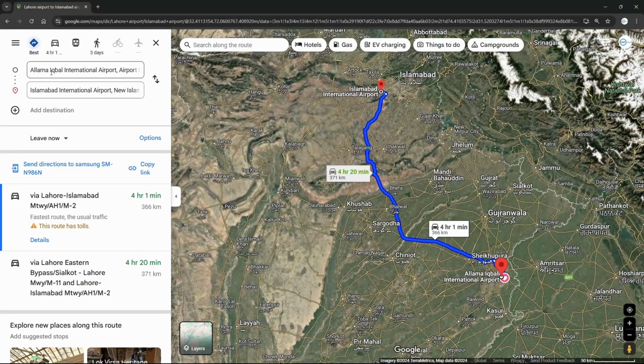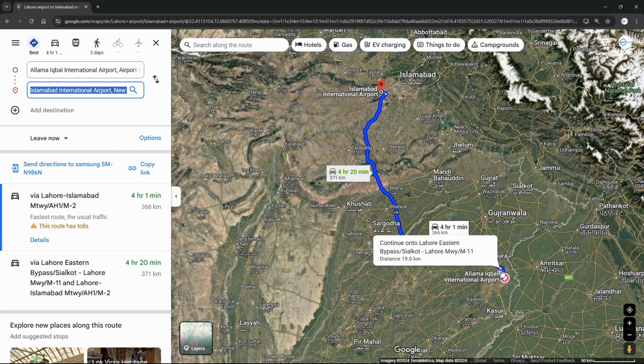Let's say, for example, I am giving a query to Google Map that I need to go from Lahore airport to Islamabad airport. I just gave one, right? Now it has given me this suggested path, right? So at the moment we are talking about explain plan.